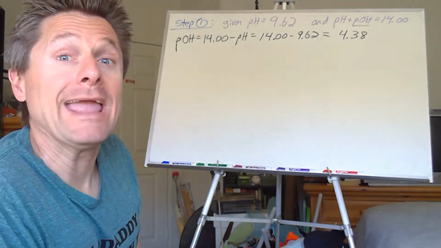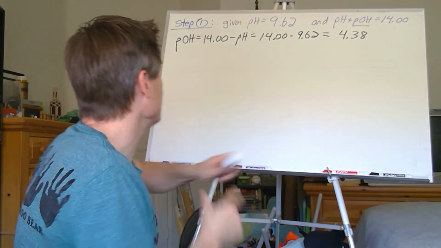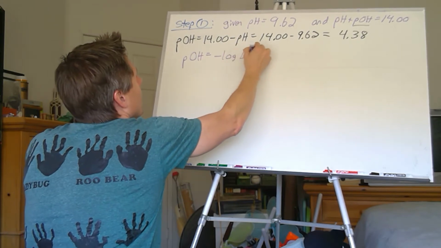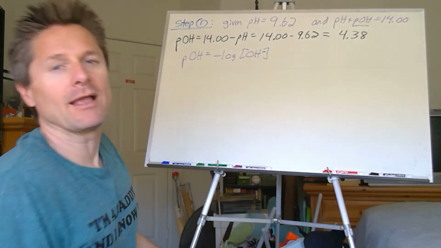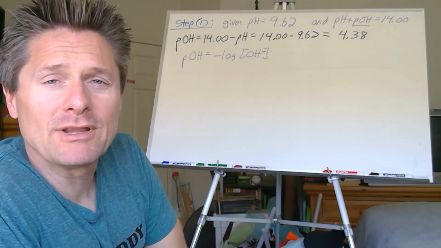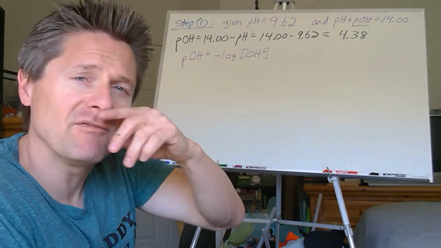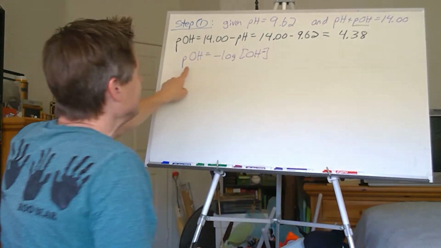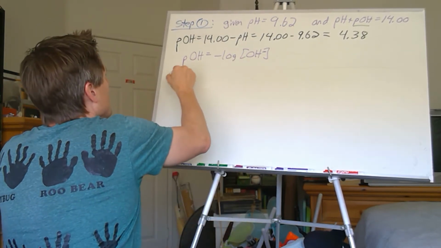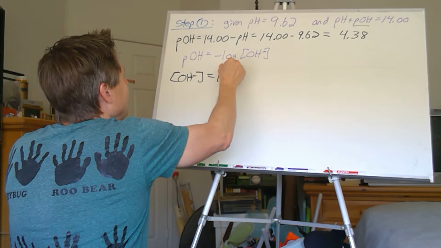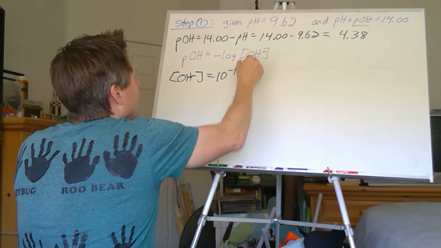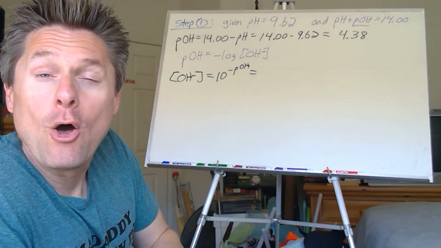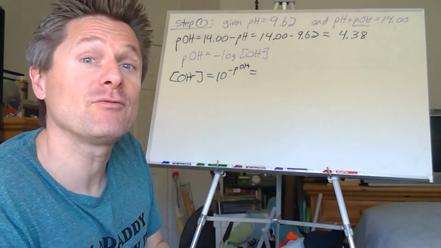So that's our pOH. And I know from this equation, pOH is negative log of the hydroxide ion. So good review, that one video from early chapter 16 with the pH review. So my OH minus will be 10 to the negative pOH. So OH minus will be 10 to the neg. Move the negative sign over, do 10 to the x on both sides to isolate out the hydroxide ion concentration. Bringing back some good or very bad memories for you.